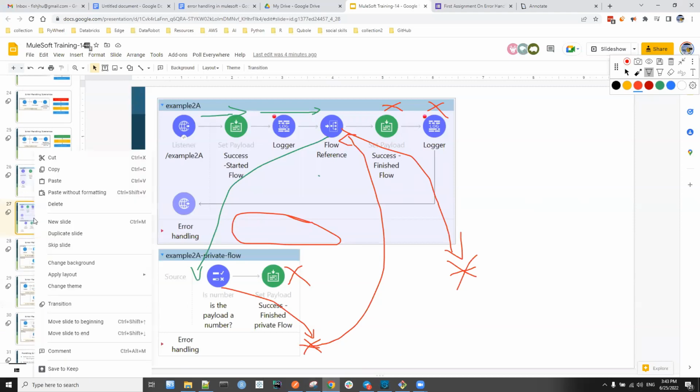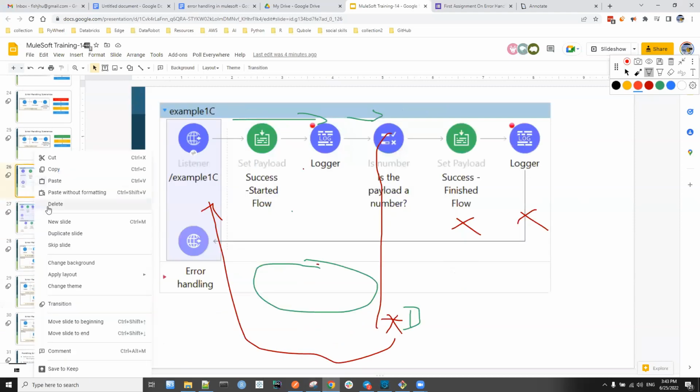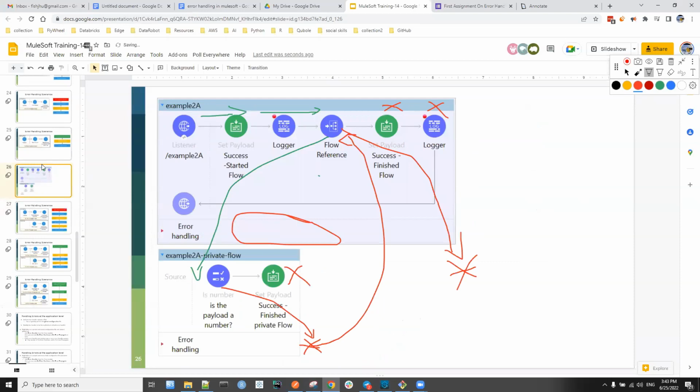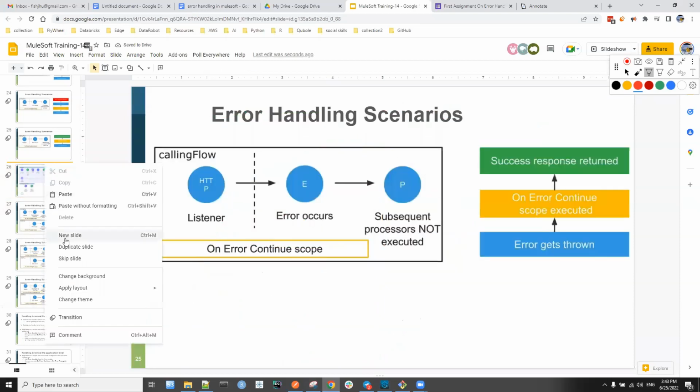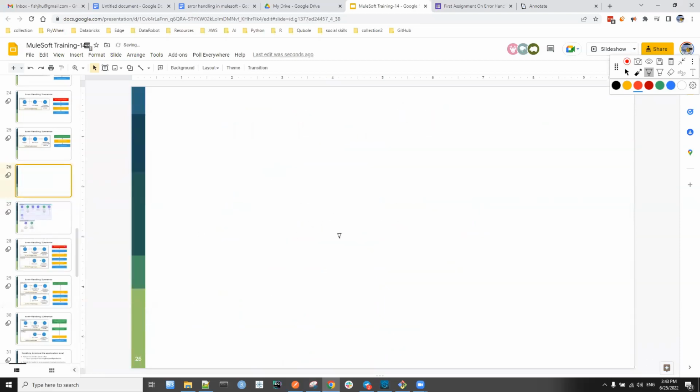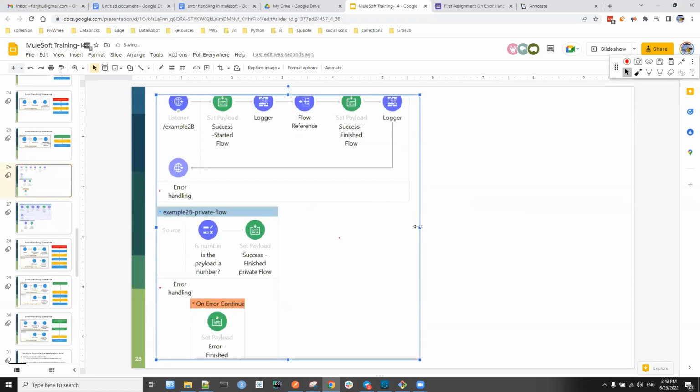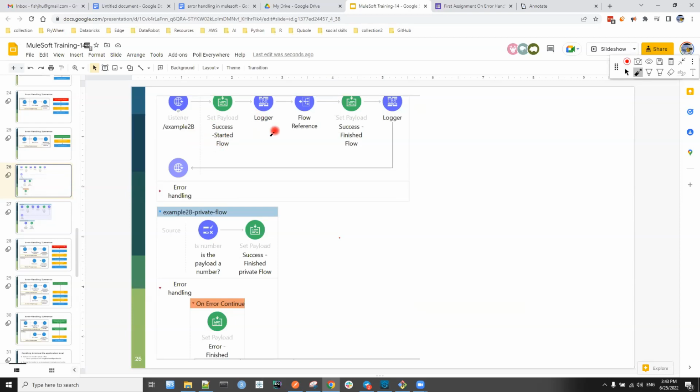I'll bring it here. Let me delete these ones. Insert a new slide and paste it here. As you can see, I have trimmed the upper processors, but you can understand what they are. Listener here, payload is being set here, logger here, flow reference here. After the flow reference, we have set payload and a logger.